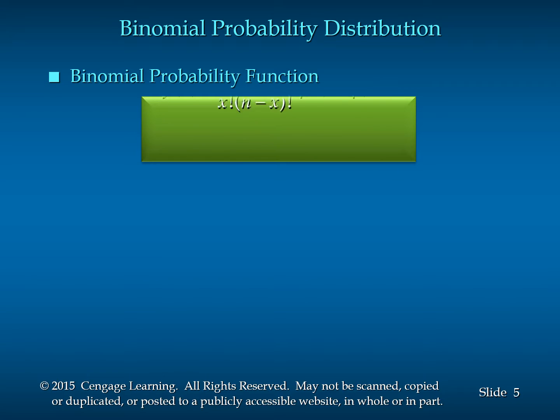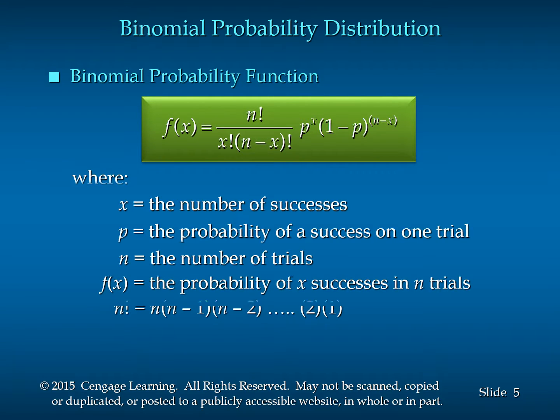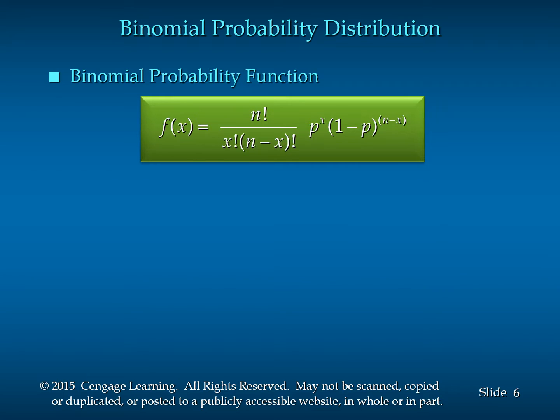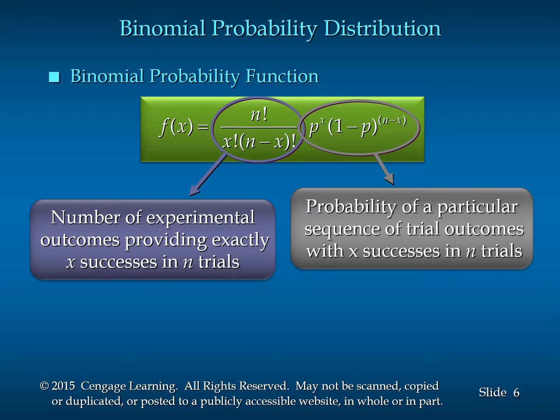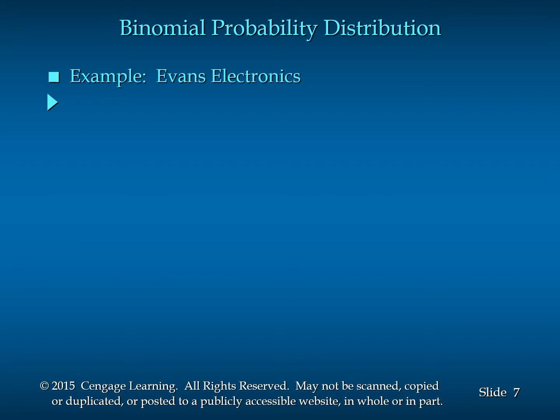A binomial distribution can be described with a formula. While it looks complicated, it isn't really. The first part of the formula should look familiar. It's the formula for combinations, and the three variables we need in this formula are n, the number of trials, x, the number of successes of interest, and the prior probability, p.